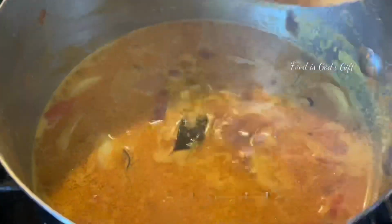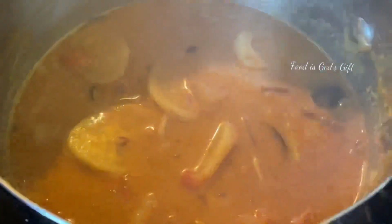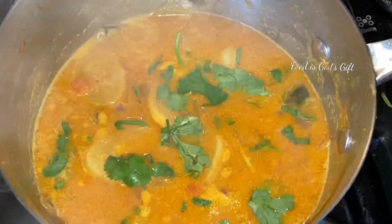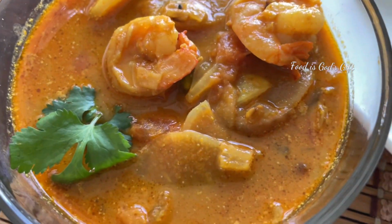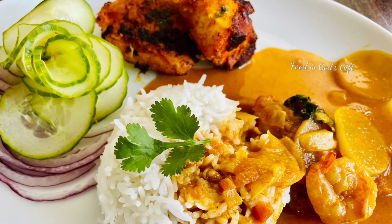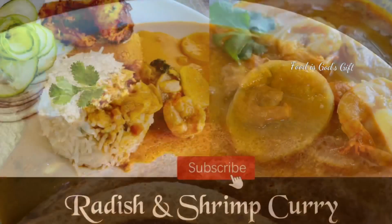So again, friends, radish has so much nutritious value: minerals, vitamin C, fiber, vitamins B and K. It's really useful for treating jaundice, protecting the liver and gallbladder from infections, treating infection in the kidney and urinary system, and it also helps with weight loss, keeps your body hydrated, prevents cardiovascular disease, improves the immune system, and so many more. Basically, radish is very friendly for our stomach and colon, so it's really good, and it has a lot of nutritional value for the skin itself. So friends, you can enjoy it any way.